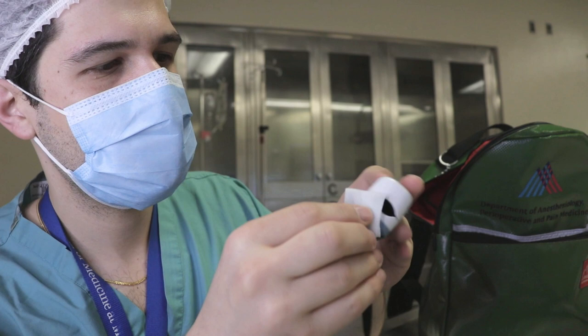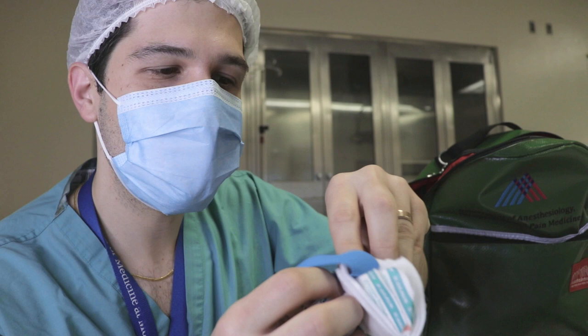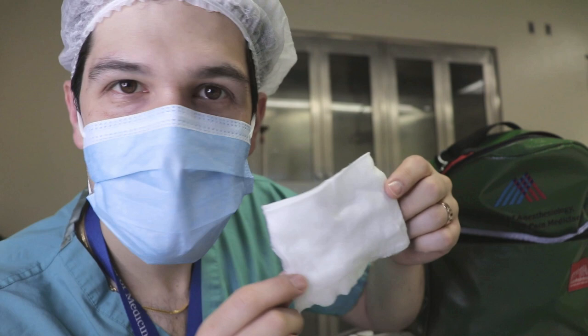I also like to keep an IV kit on me at all times just in case the need pops up. This IV kit is a little bundle that I made that includes the following items: a tourniquet which keeps this all together, a couple of 20 gauge needles, alcohol pads for skin prep, Tegaderm and tape to secure everything once I've got my IV in place, and some 4x4 gauze just to keep everything clean. I also keep a saline flush on me just to make sure my IV works.